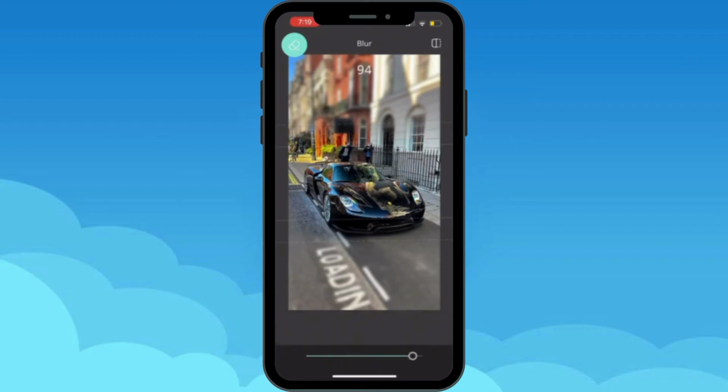There's also color boost. You can boost the color of this. So if you want to blur the whole thing, then you can go ahead and do this. But if you want any of the objects to pop up, not to blur, then you can simply tap in circular or linear and put that thing wherever you don't want it to be blurred. So this is pretty much how you blur in Pixlr.